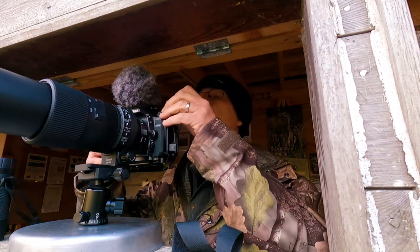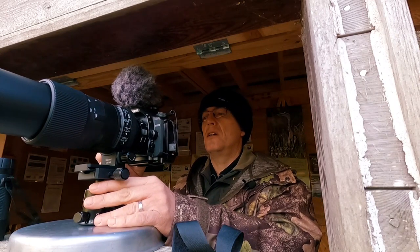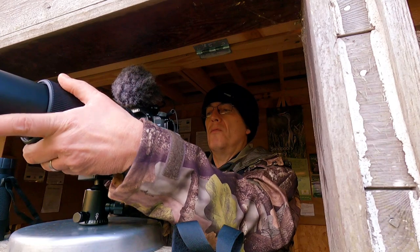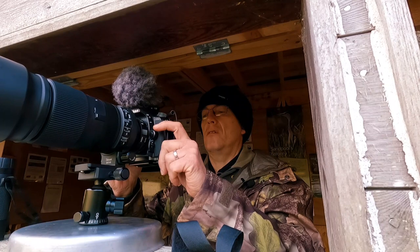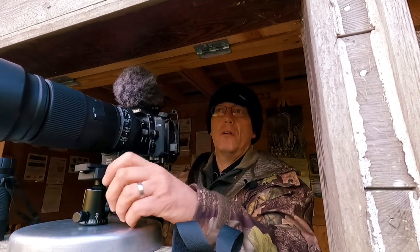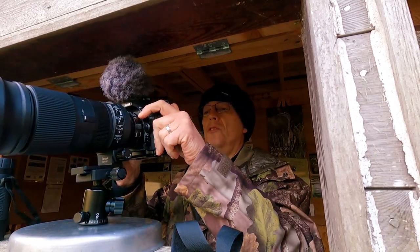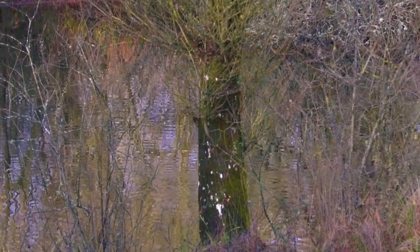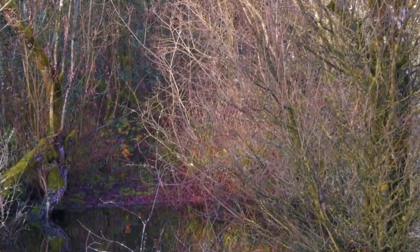In fact, if I put the video on here now, and I'll just focus on that tree a minute. Zoom out. So he was focused on this tree here, right opposite me. Focused on that tree there, right in front, and he was right on this branch, just there. I'll zoom in. He was right there. And I managed to get off a load of shots.